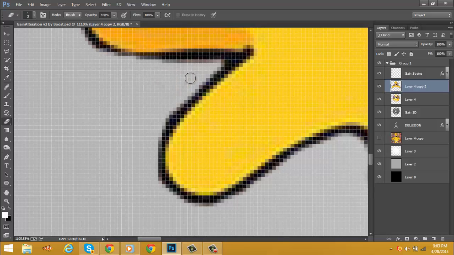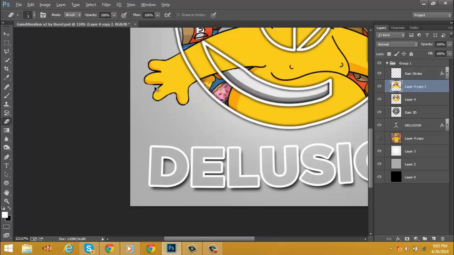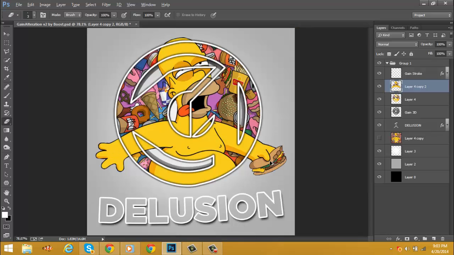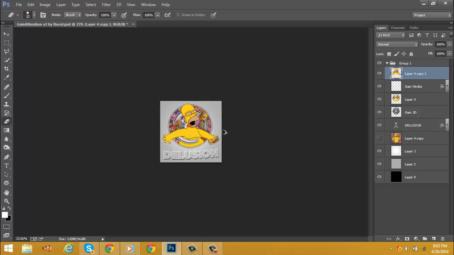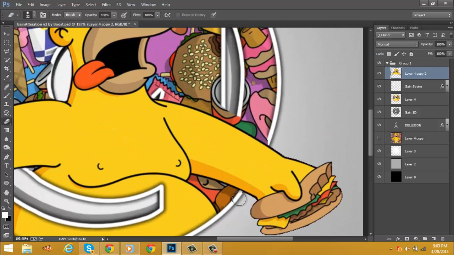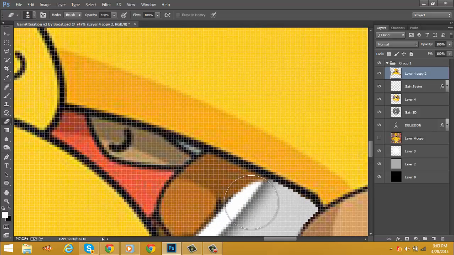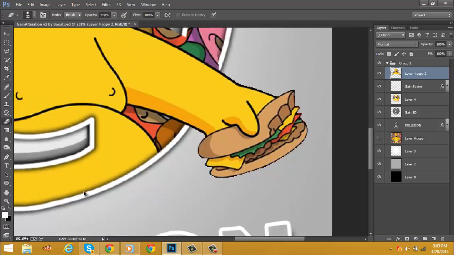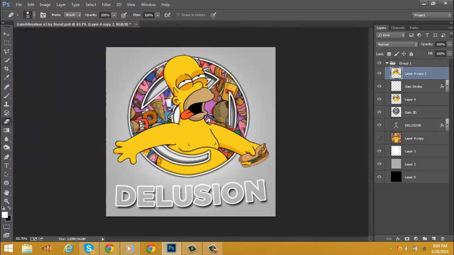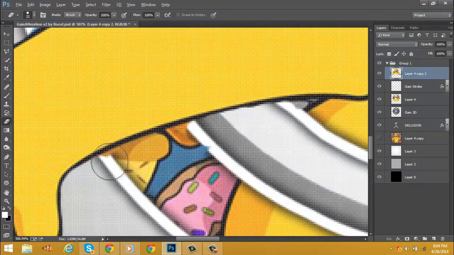All right, now we get to judge. All right, see, you can hardly tell, but that's more pixelated. I don't like it. All right, and then you see all little specks, and you erase them like that. You just basically clean up the logo after you cut it out.